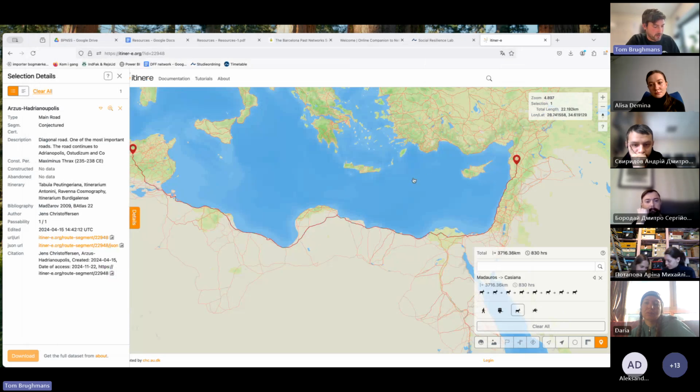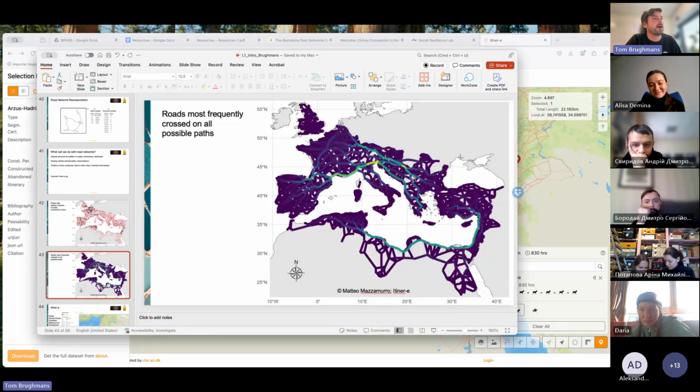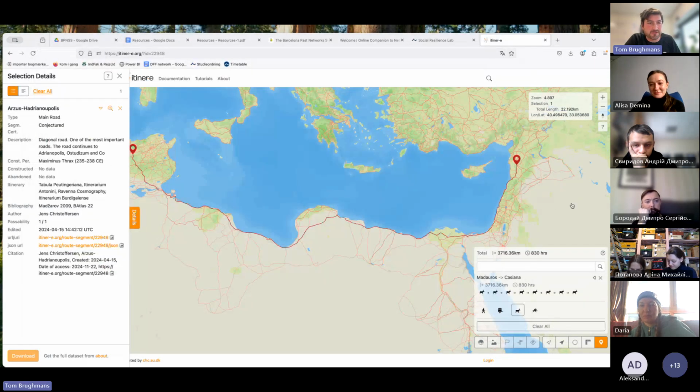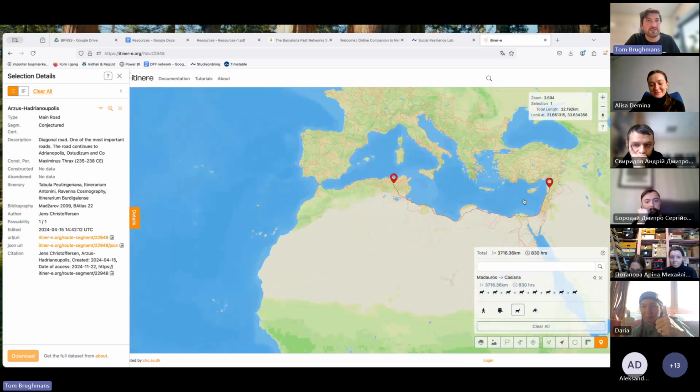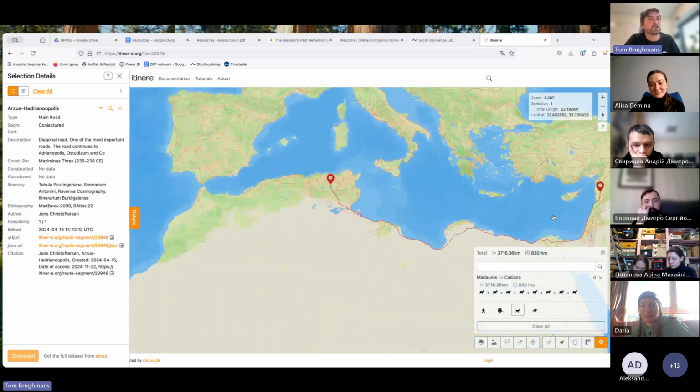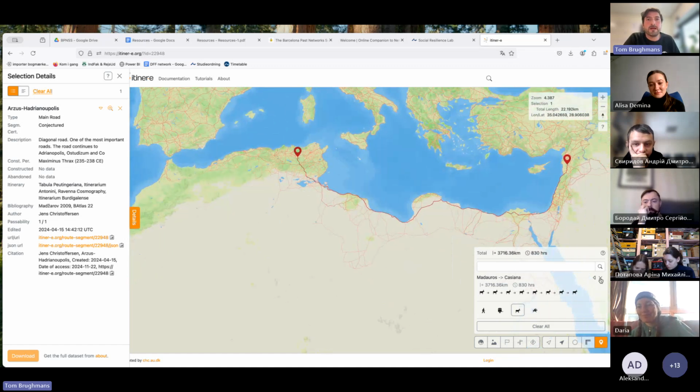Now, let me just highlight that no one does that, right? No one travels from Gibraltar to Morocco overland on a donkey. People don't do that. People didn't do it in the past. People don't do it in the present. We're talking about the Mediterranean here. Over long distances, you take a boat. But these roads still matter at a different scale.